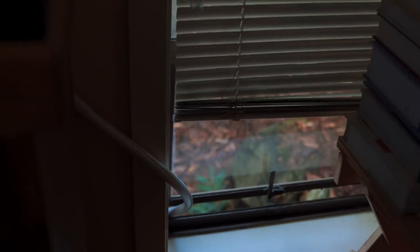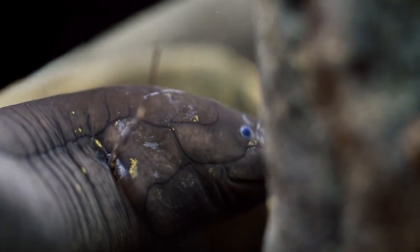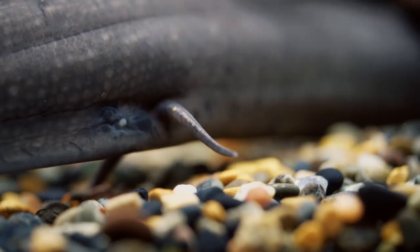Anything that goes over the overflow is going to go down the drain. I remember crossing this one log, and about 20 feet later we're all slapping at our crotches because we're getting bit by army ants that were also crossing the log. At one point we pulled the seine up so there was maybe six inches of water left in it, and I saw this little worm-like, eely thing swimming. I'm like, what is that? It took me a couple passes before I caught it, and that's when we realized it was a lungfish — a baby lungfish. At that point it was probably about five and a half inches long.